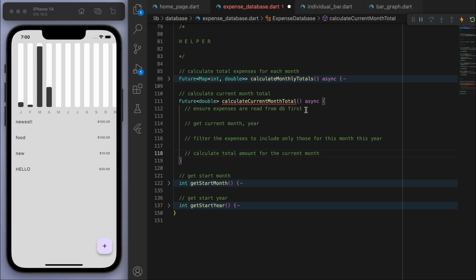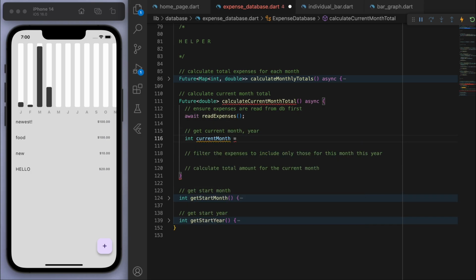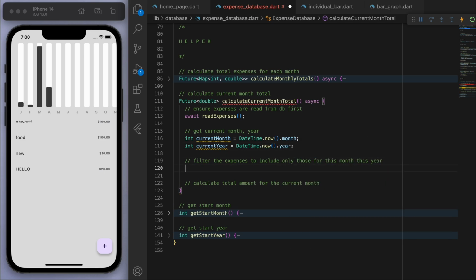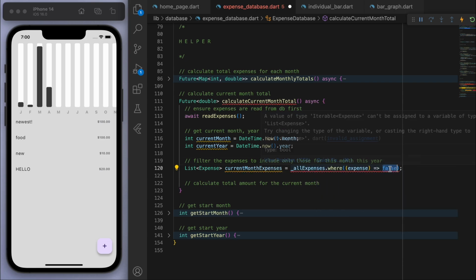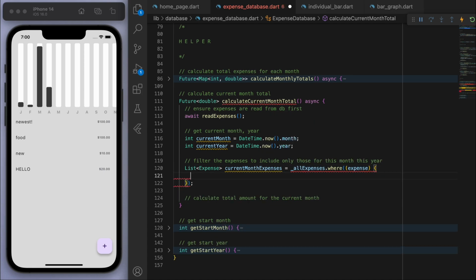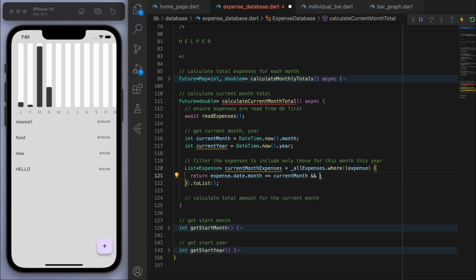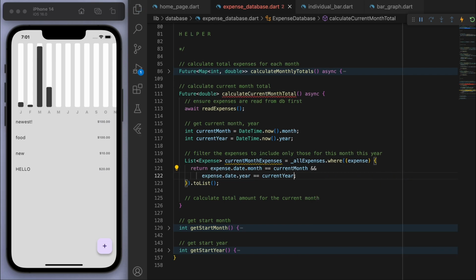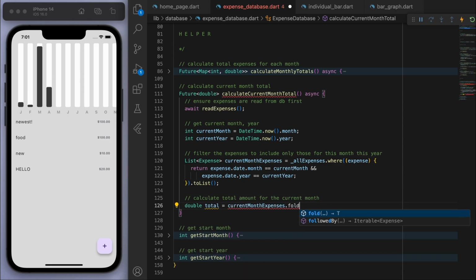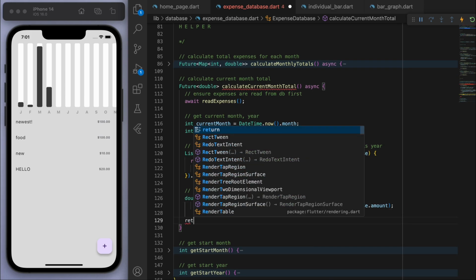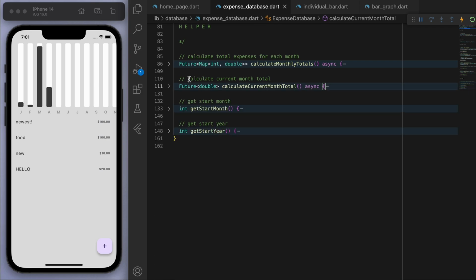And for that month, we're going to calculate the total. So that is another feature that we're going to load up for the graph.